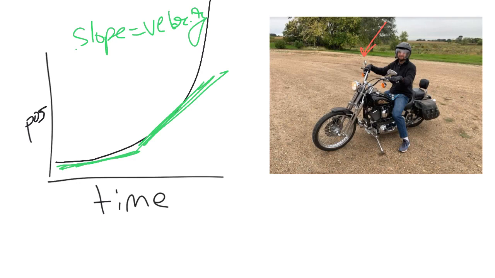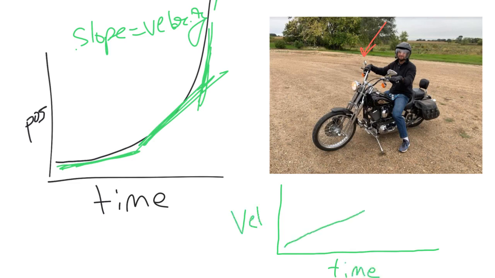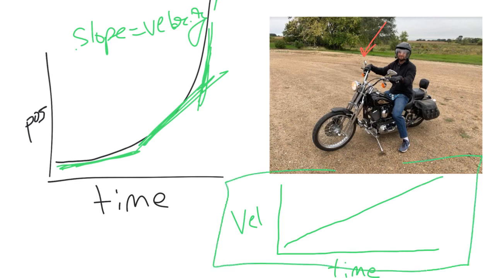And eventually, as it really gets away from me and just takes off, the slope is almost straight up and down, meaning my velocity is really, really high. And so I'm moving very fast. If I was going to graph the velocity versus time of this, so how my velocity is changing, because I don't just have a constant velocity, my velocity would be increasing. And so we're going to be looking at this velocity versus time graph in this lesson, and figuring out how we can calculate the acceleration in order to better describe the movement of objects.